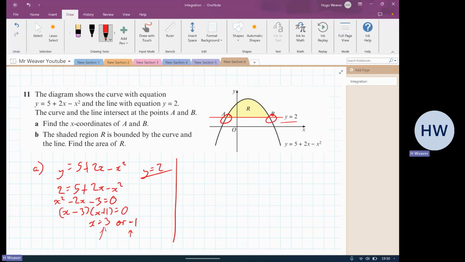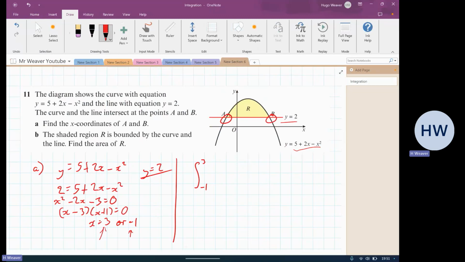So now we need to find the shaded region R is bounded by the curve and the line. Find the area of R. A classic mistake, which loads of people make, is when they're doing it, they know they now need to use the bounds of 3 and -1. Yes, that's correct. But what they do is they substitute in the original equation. That's not correct. Now, the reason why it's not correct is because as it's been raised, it's bounded by the line, you now need to use a different equation.